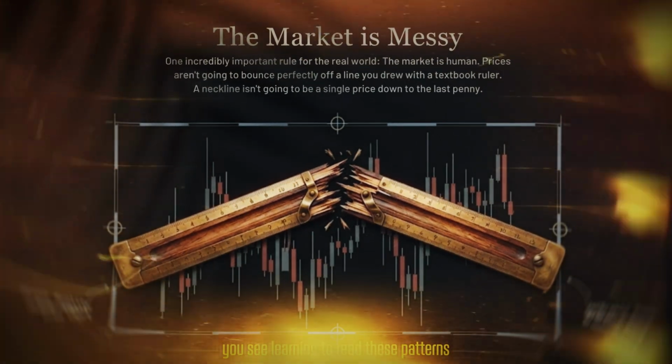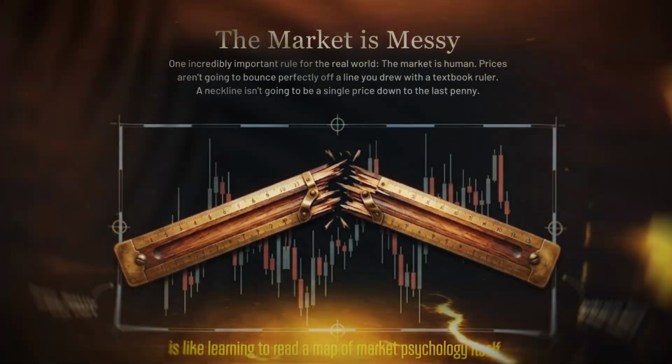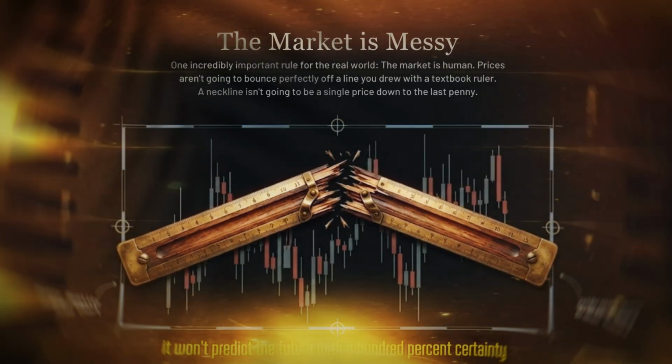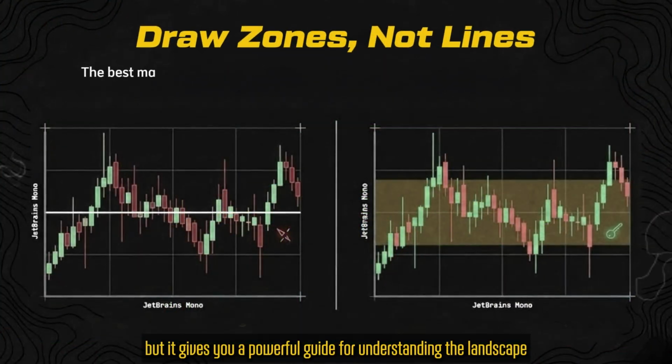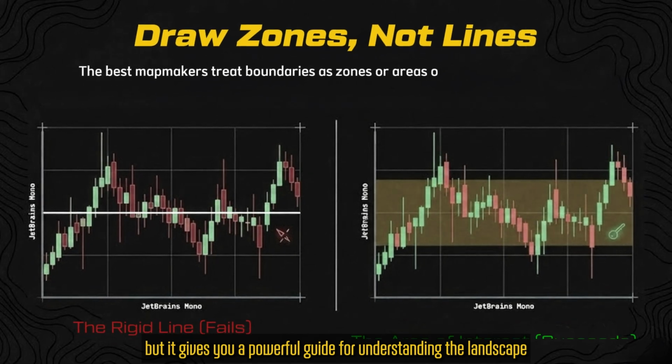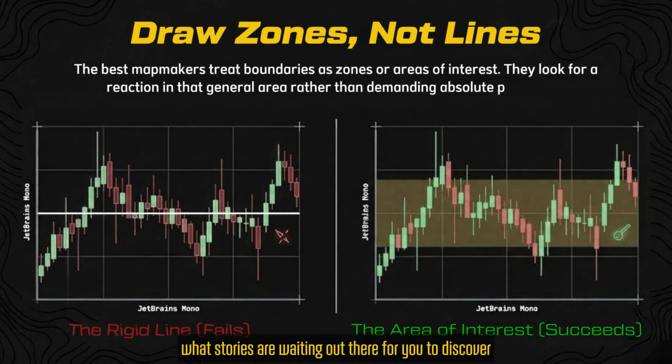You see, learning to read these patterns is like learning to read a map of market psychology itself. It's not a crystal ball, it won't predict the future with 100% certainty, but it gives you a powerful guide for understanding the landscape. So the only question left is, what stories are waiting out there for you to discover?